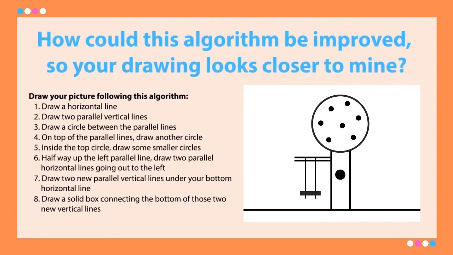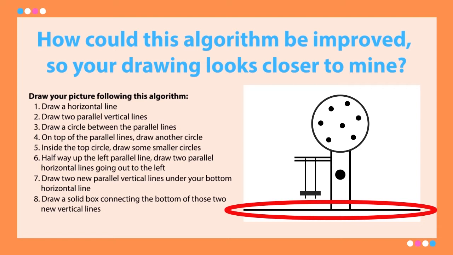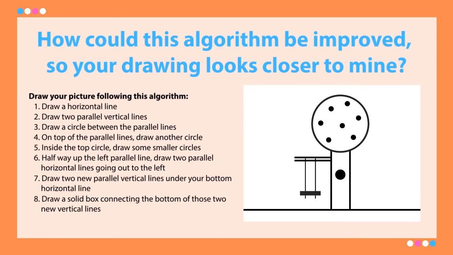Here's one idea. In step 1, I should have told you to make a horizontal line near the bottom of the drawing that runs the full way between the two sides. Pause the video now and think of 3 more ways that my instructions could have been more specific. Write those 3 ways on the bottom of your worksheet page. Great job participating in this activity. I think you've earned yourself a secret word. Your Activity 3 secret word is swing set.